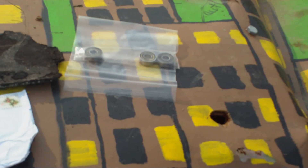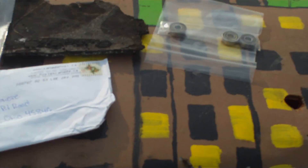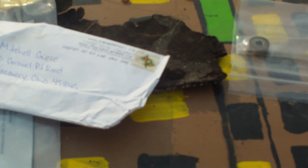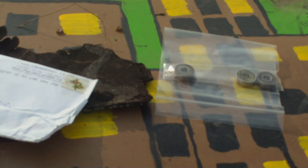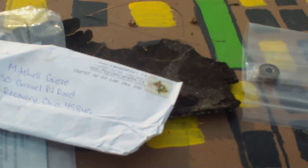That just goes to show you how bad the mail system is sometimes — even mail workers will rip through people's mail just to try to steal money. This isn't the first time this has happened. My family's mail gets looked through a lot, and we'll find things that have been re-taped shut or ironed back on. So if you ever send anything money-related in the mail, you better make it really secure, put it in a box, or do it so nobody can get to it.